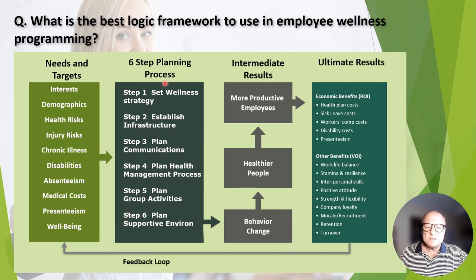So once we've gone through this 6-step planning process, we end up coming out with a set of targets and a set of interventions. We then move into implementation of those. And when we do the implementation, we also have an opportunity to look at intermediate results. So our logic begins with needs and targets that we address because our goals specify which of those we are going to work on. We then have a planning process which produces a series of targets and interventions. We then have an opportunity to look at some behavior change in the population.